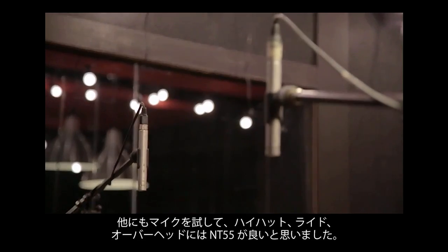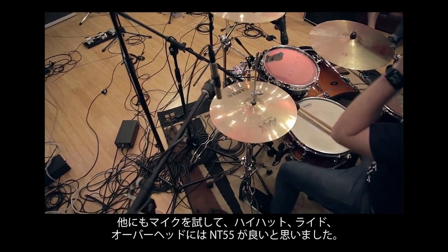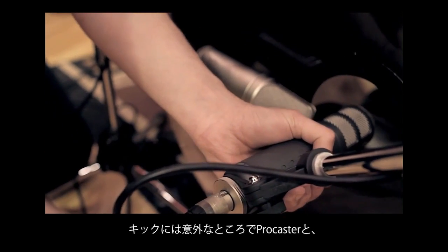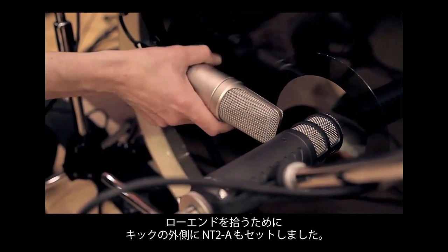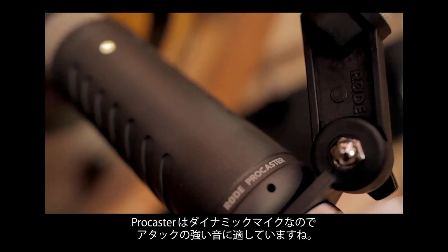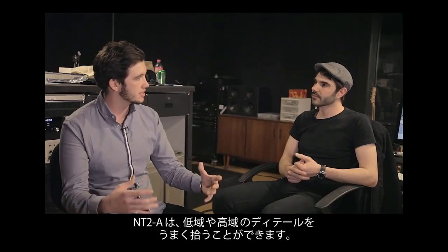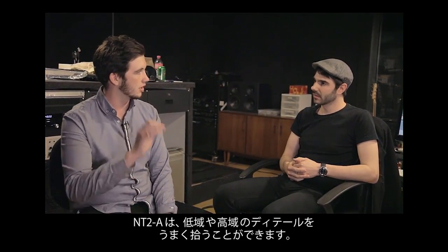Yep. And we tried out a bunch of things like the NT55s, which are always a rock solid hats ride overhead mic. And kick was actually an interesting one. We thought we'd try out the Procaster, and we also ended up using an NT2A on the outside of the kick to pick up a bit more of the bottom end of the drum. Yeah, so Procaster being a dynamic mic, you've got that because it can handle the transient easier, and then NT2A is just picking up that real low thud and the high detail and whatnot.